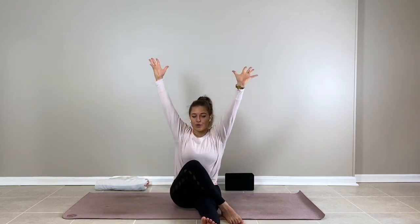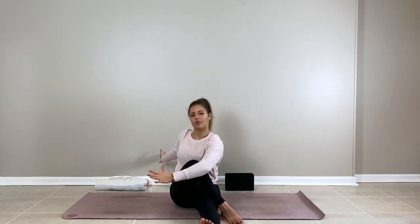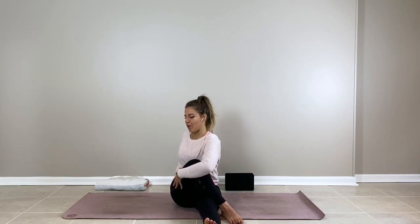You can stay here if this is enough, or else breathe in, reach up. You can twist over, allow the muscles around the spine to move you, lengthen up. So ask yourself to get a little bit taller, and then once you've arrived, you have the option to give yourself a hug and land that back hand down. Right hand hugs onto the left knee. Back fingertips or hand can reach the ground and press in as you lift yourself taller.